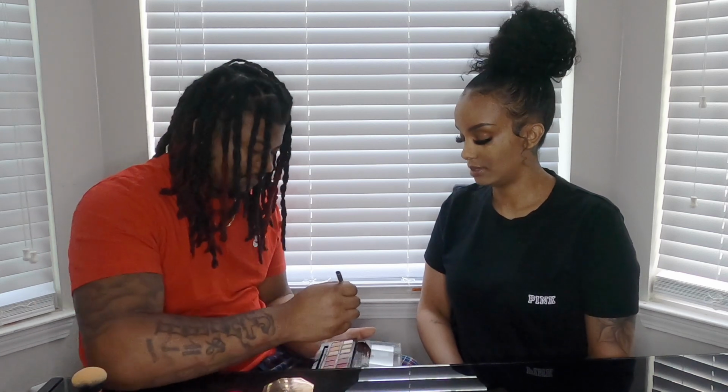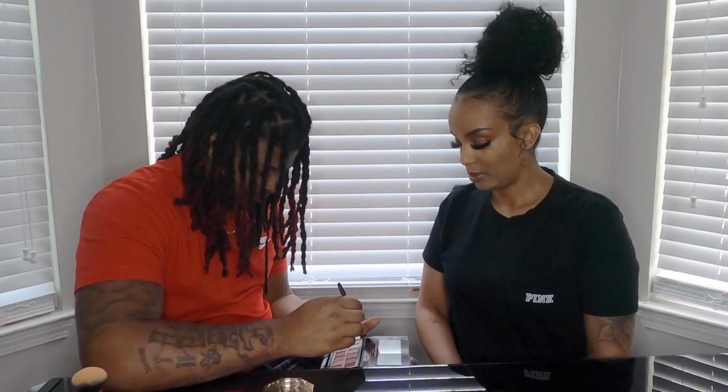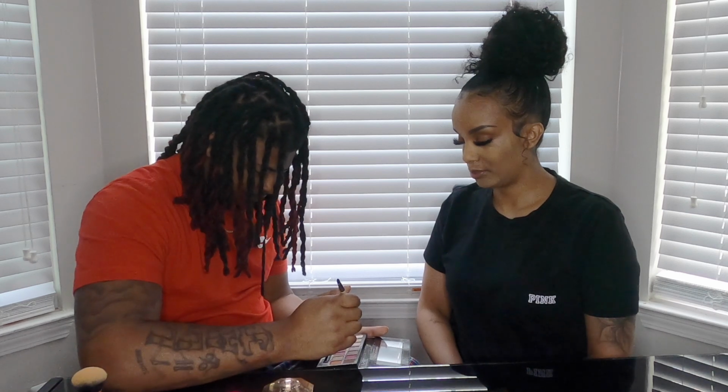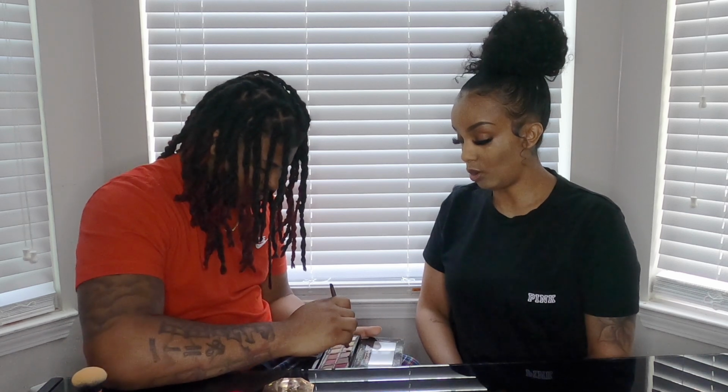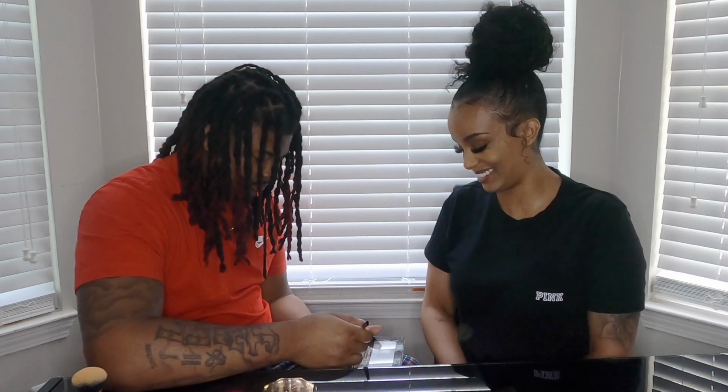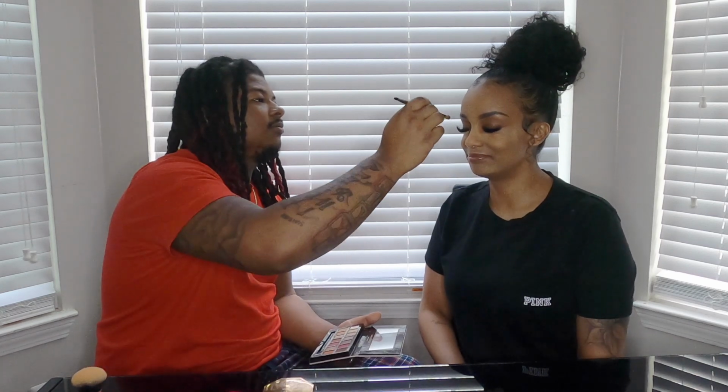And then this. Then what else? Oh, I'll let you know the crease color. Yeah. Okay. So I get to pick the crease color? Woo! For the crease? Okay. Come on, close your eyes.